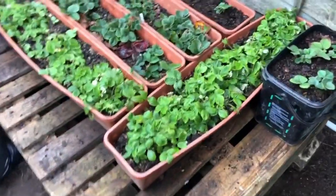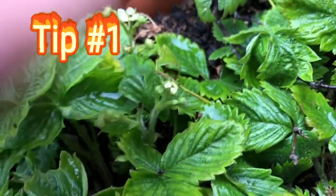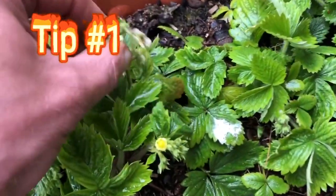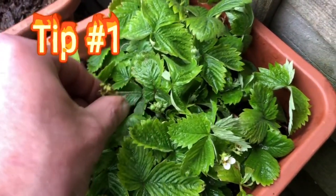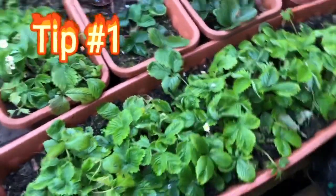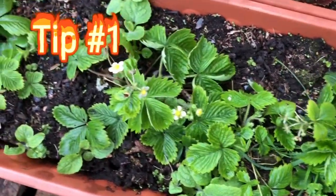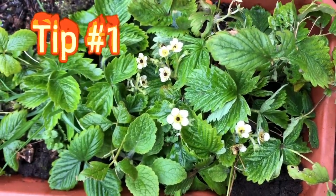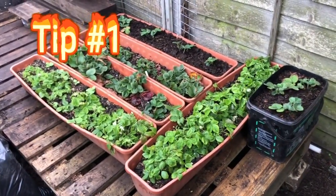These pine berries have started flowering already. But if you look, see that black bit in the middle there? Nothing is going to come of them black ones because they've been frosted. So you may as well take them off because they're not going to develop into strawberries. We've still got a few live flowers, if you want to call that, but it is quite early. But look at all that lot. Most of them have been frosted, so I'll get all these black ones off and then we'll see how we go later on in the year. Hopefully I'll get a few strawberries this year.